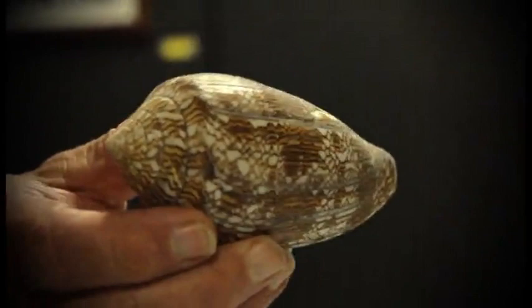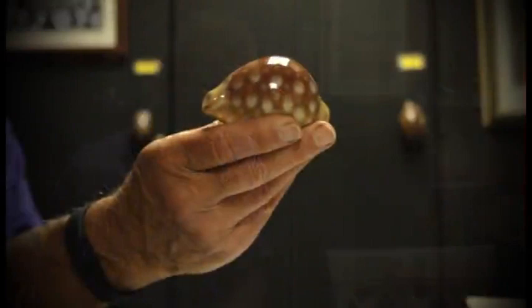The most expensive shells really becomes, again, a tie in a lot of ways. From the fossil standpoint, the Gigantocypraea gigas in the fossil, very large, very rare, hard to find in any condition. Another one, there are so many that are in the category of highly valuable. This is Cypraea leucodon, and it is one of the very valuable shells.